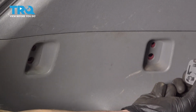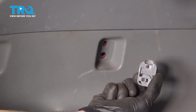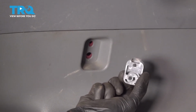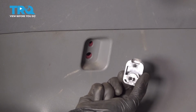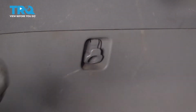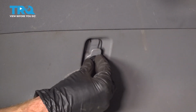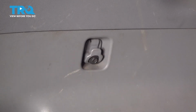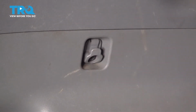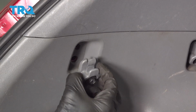Let's continue on to our plastic hooks. Looking at the back side of the hook, you're going to find you have a singular locating tab on the top, and then along the bottom, you have a push tab. Once that slides in, we can lock it in with the mounting bolt. We'll do the same to this one.